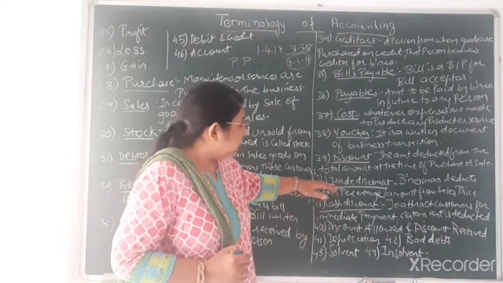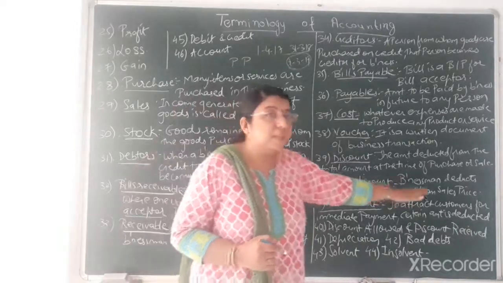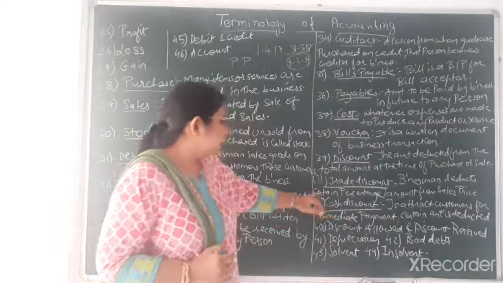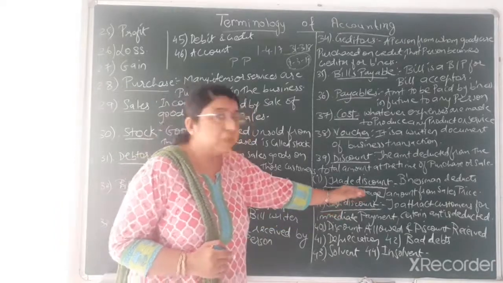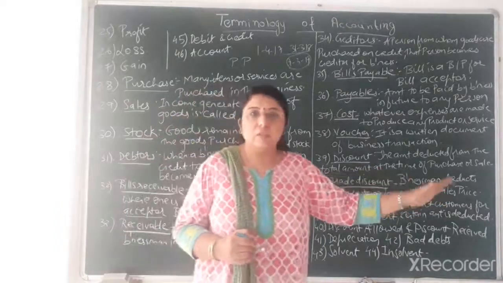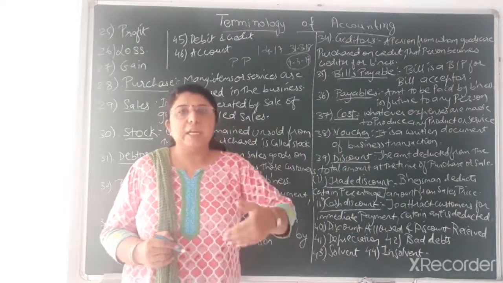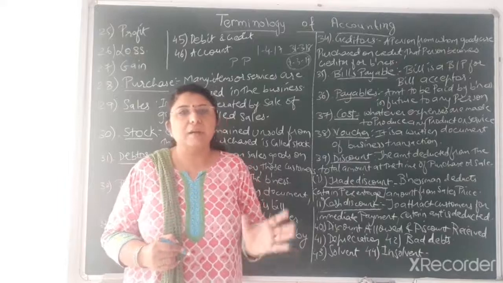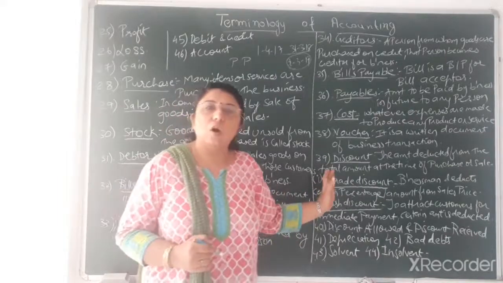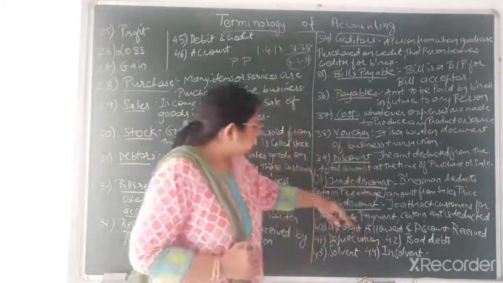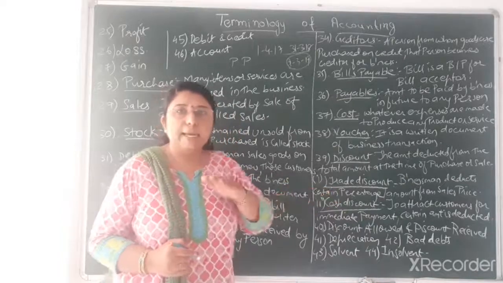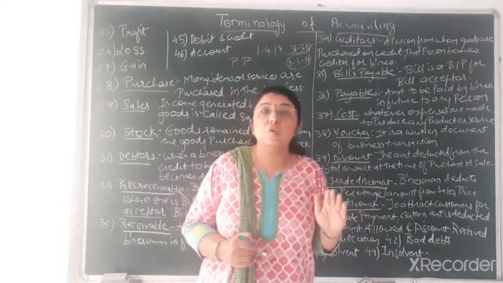Okay, so that trade discount which a businessman deducts from the total sales price may be a certain percentage or a certain amount. Here I have given the example in percentage, that is 2%. It may also be directly 100 rupees or 200 rupees that he deducts from the total price, and that is called trade discount. Now, this trade discount will never be recorded in the books of accounts.